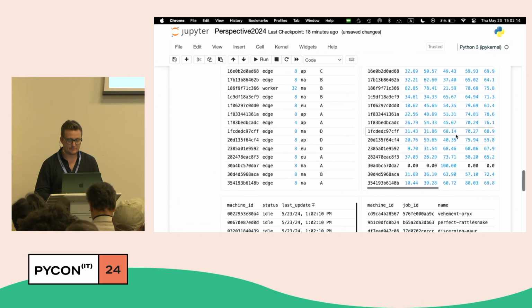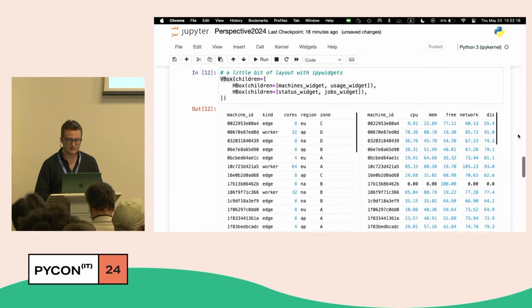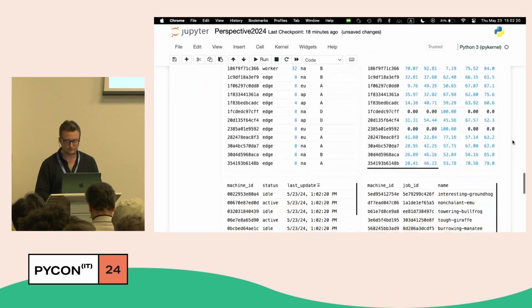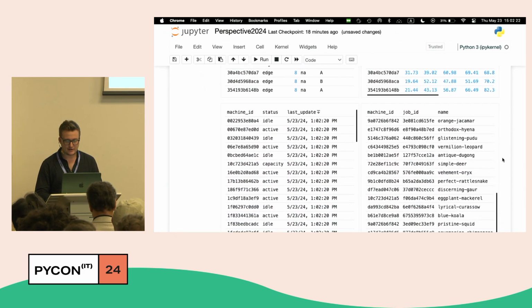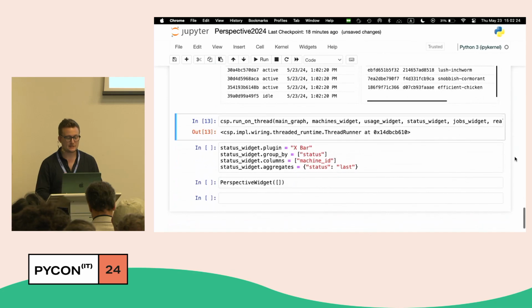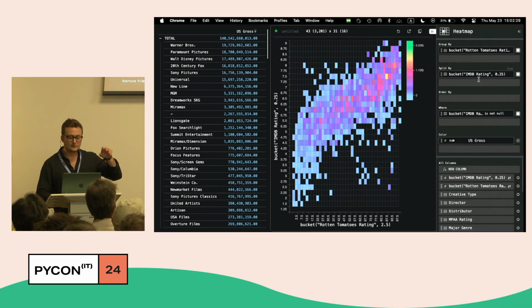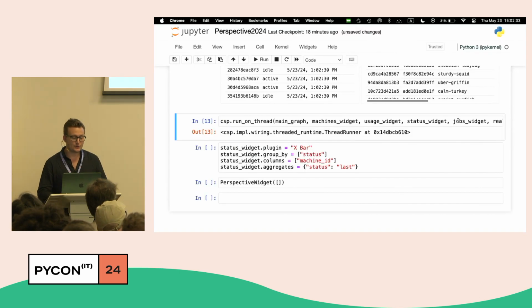We'll see some stuff is updating here in real time, right? This is the machine utilization, updating every second or something like that. Right, we're generating some jobs randomly. All right, and these widgets are nice. Those same interactions that we can do on the front end, so things like changing a group by or changing sorts, you're also able to do on the back end.